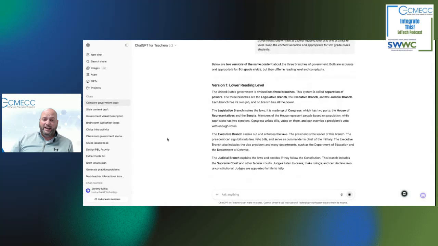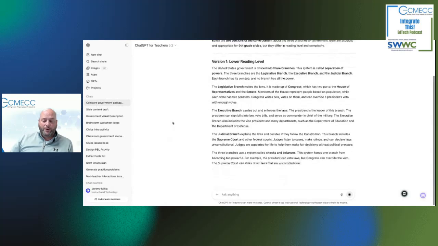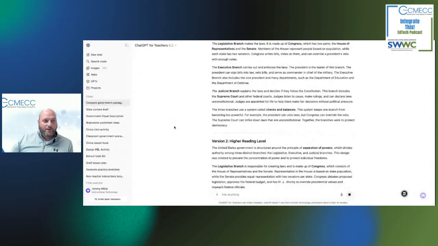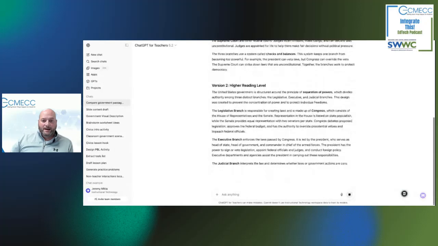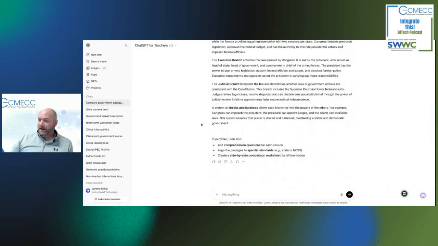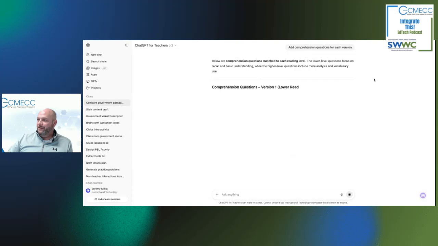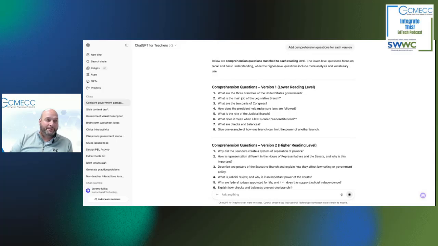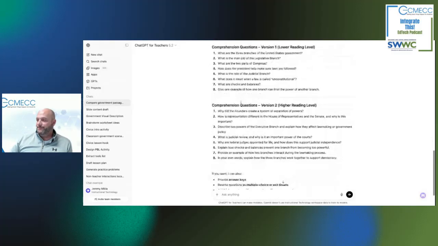And when it's done here too, what I would probably do if I'm going to use this is I'm going to ask it to create some check for understanding questions, as well as maybe some higher level application or analysis questions that go along with it. And it even suggests that's something I should do. So let's just start with the comprehension ones and add that as that next step that goes along with it. And then I would be able to add those different things by copying and pasting it onto a Google Doc, perhaps, along with the different questions.